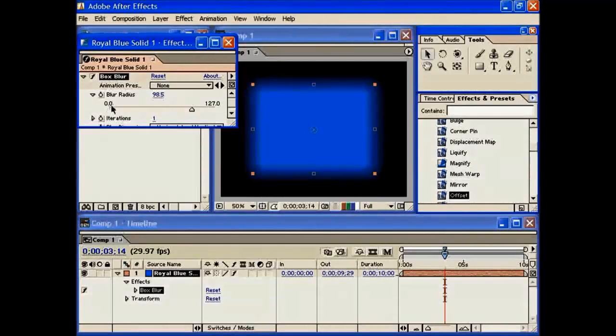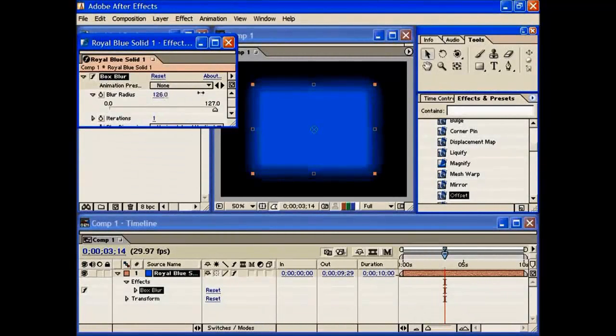You'll notice that we have a minimum and a maximum for this slider bar. And if I use the numeric, I can use it as a slider bar also. Or I can simply enter my amount and it'll appear here, and the marker will move to that position on the slider bar.